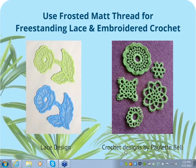Okay. I see another question. Speaking of winding the bobbin, I have a Melco 16-needle XT. Can you tell me more about why the tension is thrown off in a larger hoop when using the freestanding crochet or lace design? Why it's thrown off?